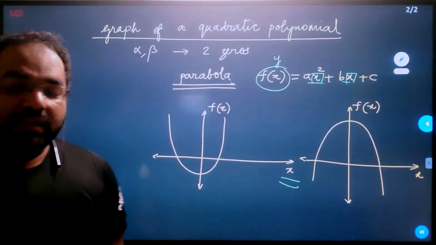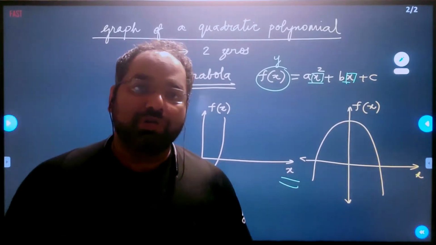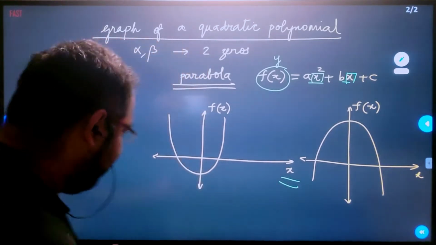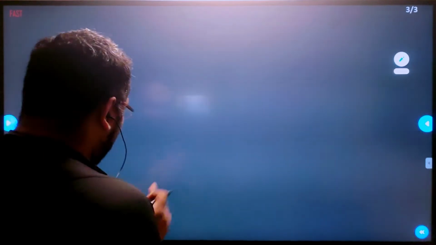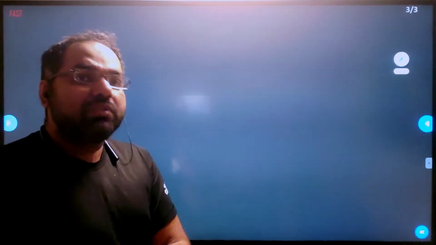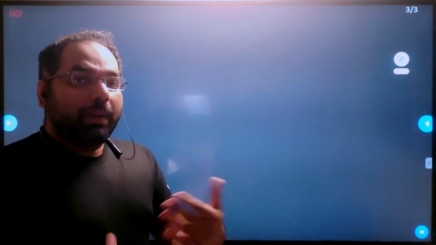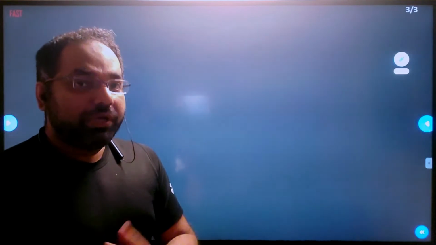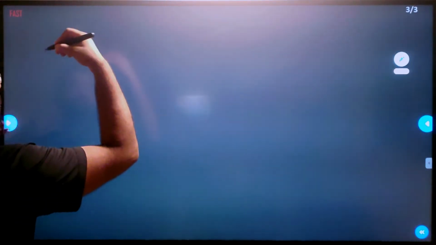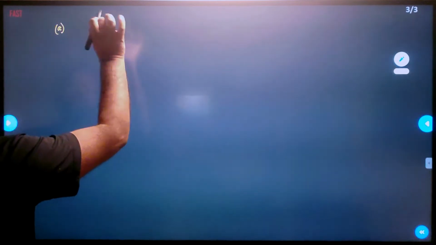Now, let us try and understand how this graph is going to look, because our session today is primarily focused on this. Okay? Let's take a very simple example. The only thing we know right now is a quadratic polynomial when plotted is going to look like a parabola on a graph. Now, parabola, I told you, can be upward opening, downward opening, depending on how we look at it. Okay. So, let us look at how you figure out whether it's upward opening or downward opening and all of that.